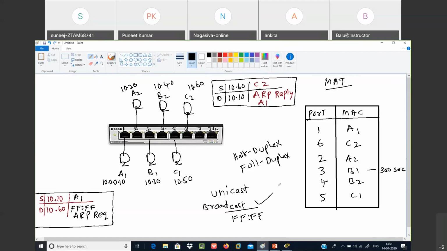So as a network engineer, in our roles and responsibilities as network administrators, we need to minimize these broadcasts. We need to reduce these broadcasts. If we don't reduce the broadcast, we cannot provide proper service to the LAN users. We cannot provide proper security for your LAN users. We cannot provide proper speed and performance for the LAN users. How we can minimize the broadcast, we have a separate concept. We'll discuss it clearly now.